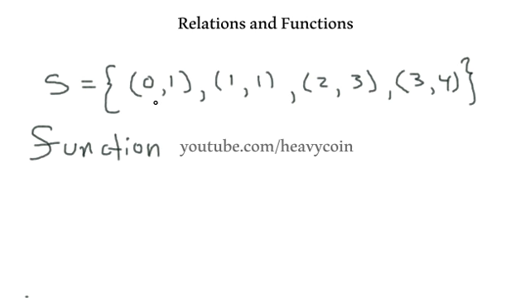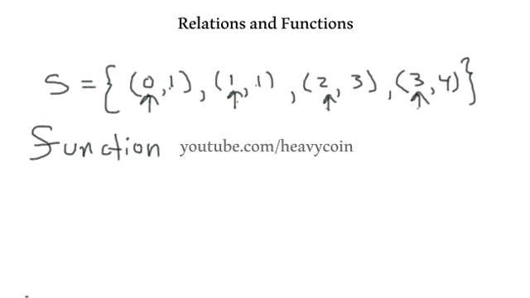Okay, and here's the reason why. These numbers, these first coordinates here, are all different. Notice all the first coordinates are different. And if these are all different, we can consider this relation to be a function. We don't care about the second coordinate. Second coordinates could be the same, but if the first coordinates are all different, then this is a special kind of relation, and this relation is known as a function, and this is of course what we're going to mostly be working with from here on out.